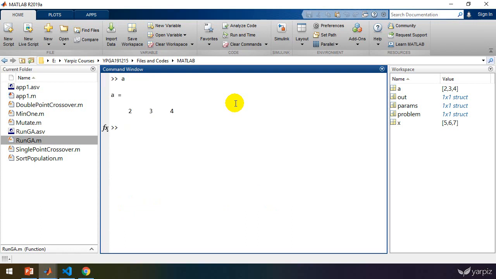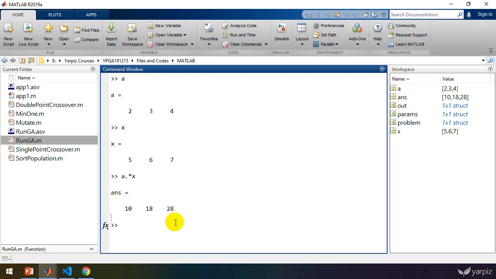We must have the same number of rows in the second matrix as columns in the first matrix. But if you want, you can multiply these two vectors element by element. You can perform element-wise multiplication. To do this, you use the dot times operator, which is element-wise multiplication. That's multiplication of 2 by 5, 3 by 6, and 4 by 7. And that's 10, 18, and 28.